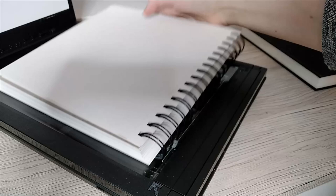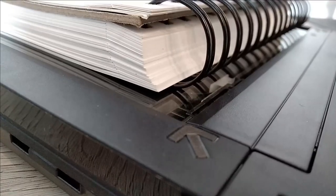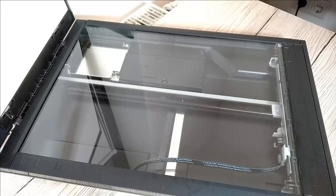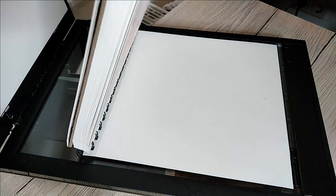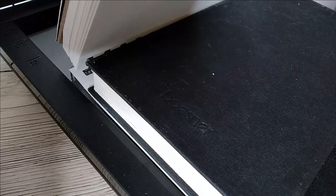With a spiral sketchbook, it's also not that easy, mostly because if I just place it down, the metal part will prevent the sketchbook from laying completely flat. But at least I can fix it in this case. I just pick one sheet I need to scan and put something on top of it to fix it flat. And no more gaps whatsoever.